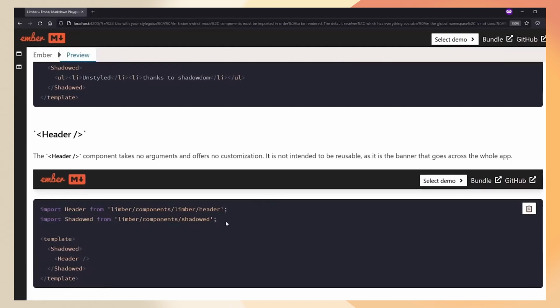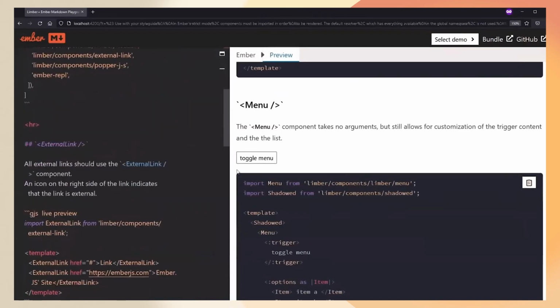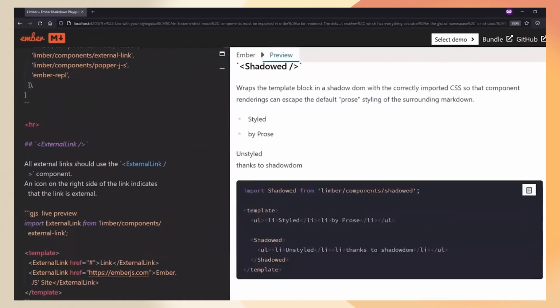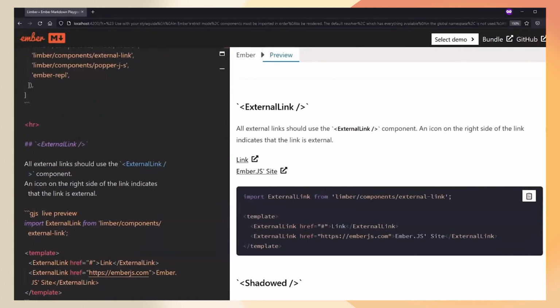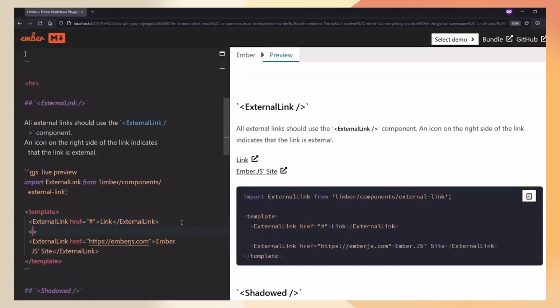Now, I don't know if this is an issue outside of Tailwind, but Tailwind's pretty popular, so the shadow DOM thing is pretty neat. And here's another example using a menu. This uses headless UI, which was mentioned earlier. So opening the editor now, I'm just going to scroll to the links. And then you still get live updating as you would expect.